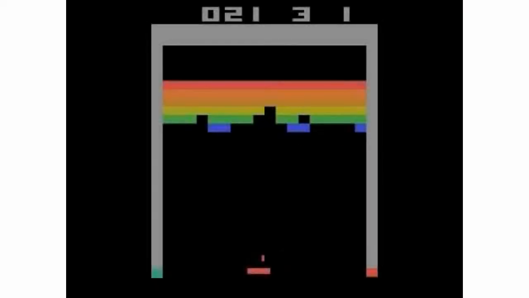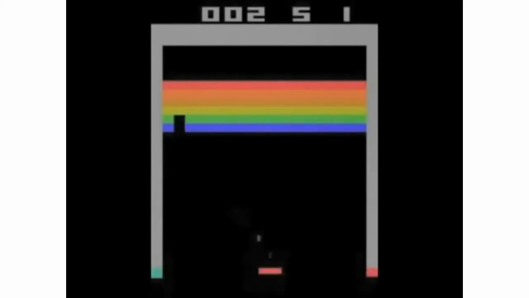For example, Atari's Breakout. In this case, the agent is the paddle, the state of the environment is essentially the pixels on the screen, the environment itself is the Breakout game, the actions are left, right, or stay put, that's all it can do. The reward is essentially the score. We just OCR the text right up there and feed the score in 1 point at a time to the agent. And the goal is essentially to maximize the score.